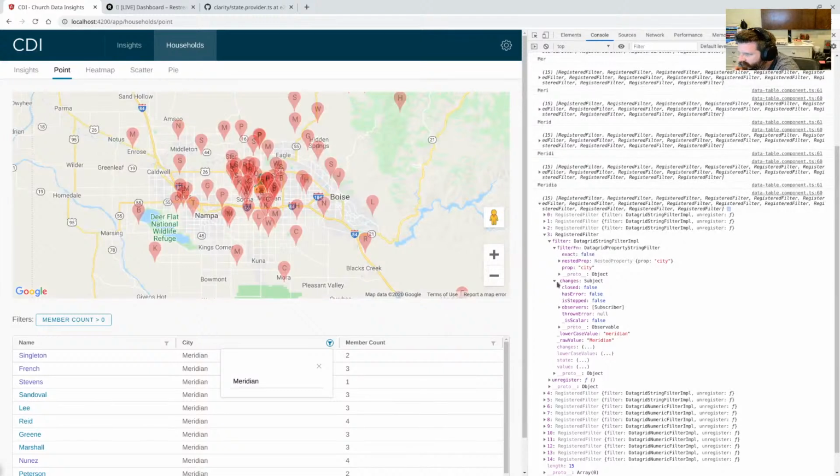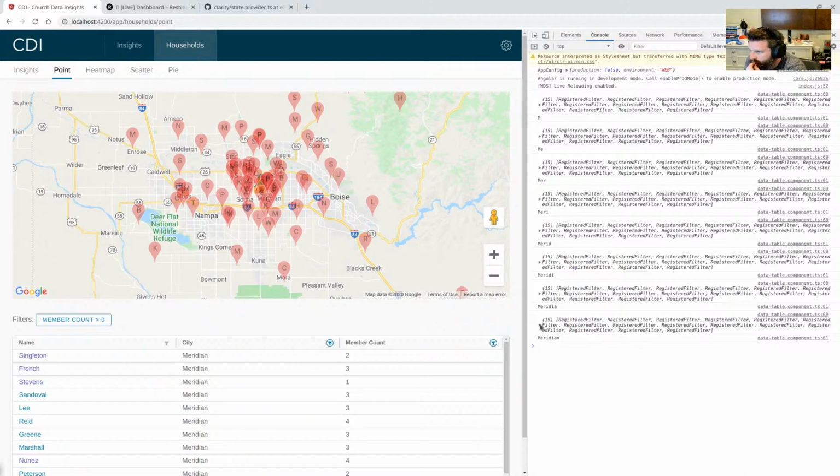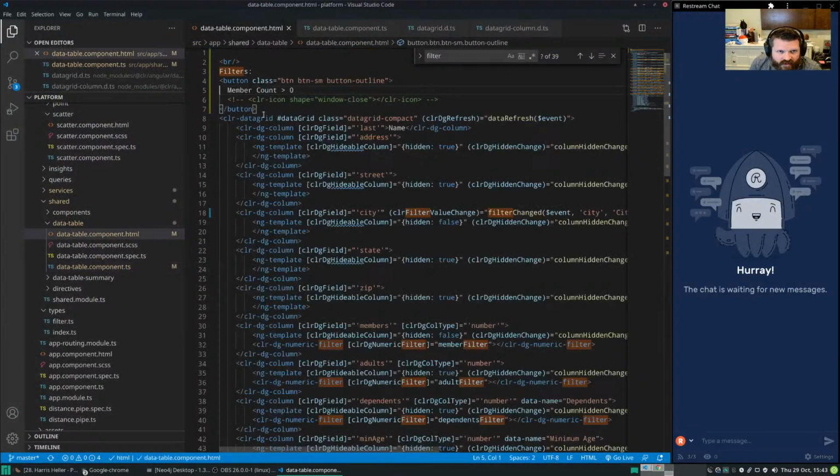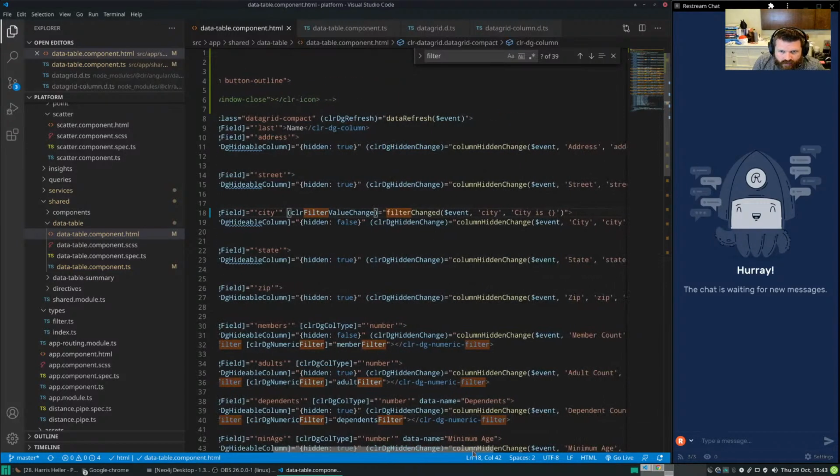What do we know about this one? Let's look at the member count filter. Oh yeah, of course. Oh yeah.